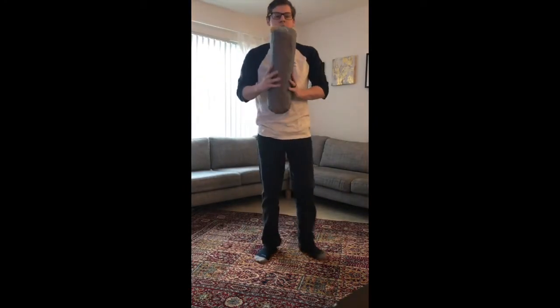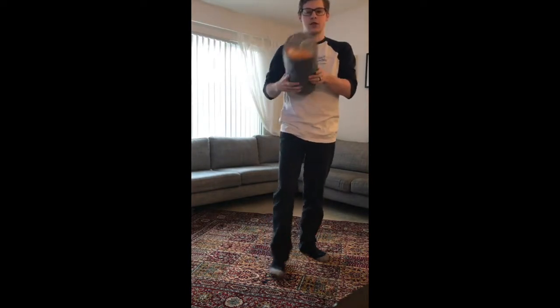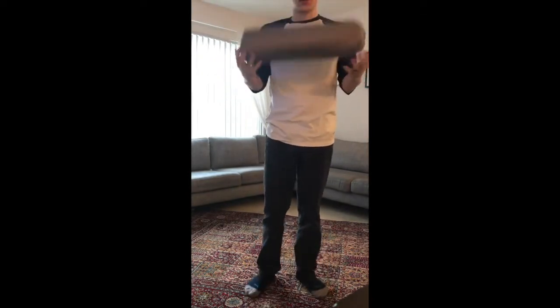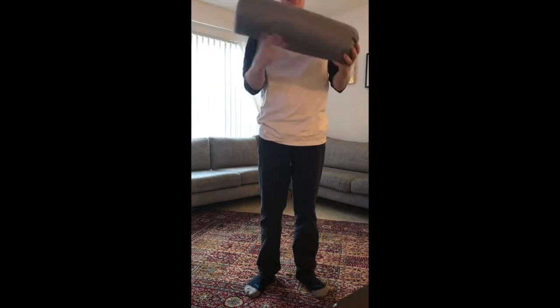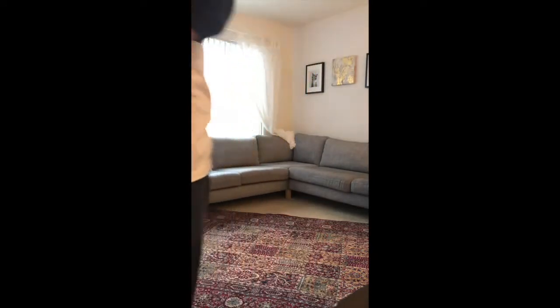Everybody, Nate Broad here. I just want to show you a tent and do a quick review for you. So this is the Triarch 1, and this is a North Face tent. It's very small, very lightweight. It's actually just 2.5 pounds, fully packed. So you can easily put this even on the inside of your bag, not just on the outside.